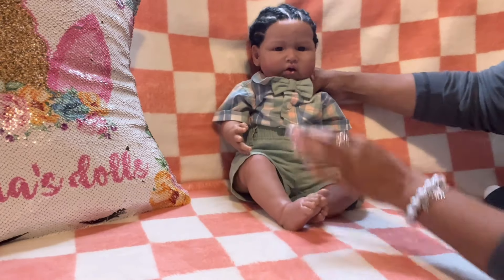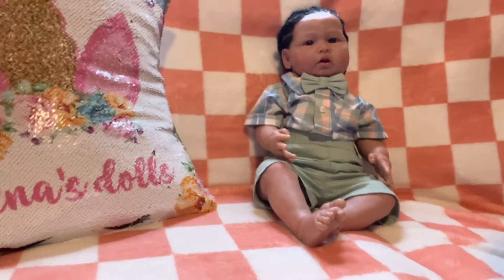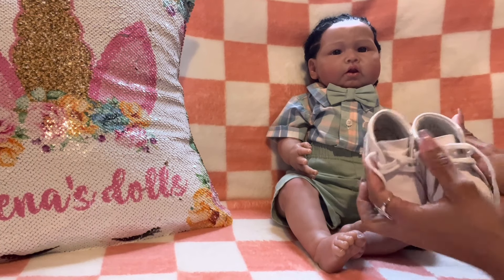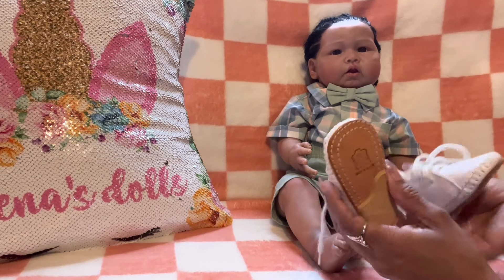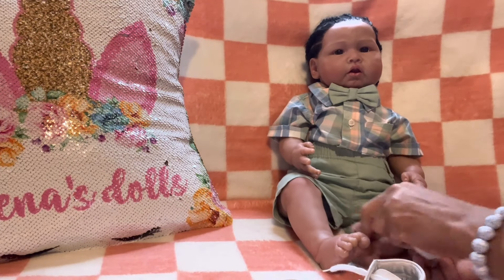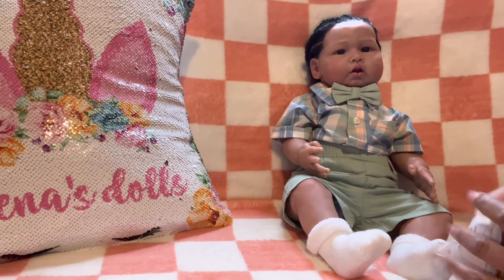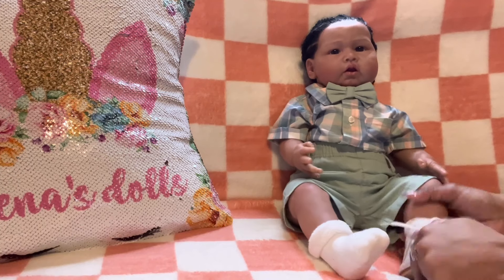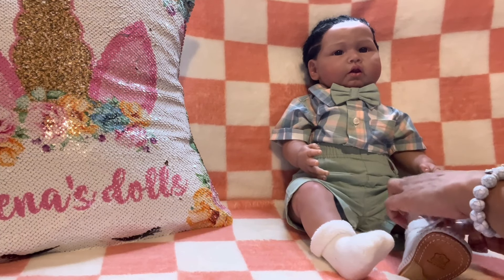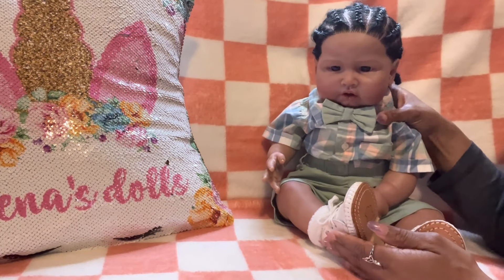His bow tie in turquoise matches his cute little shorts. I'm going to put him back on these shoes — everybody's been asking about them. These are Bud Kids — that's the name on the inside. They're all-leather hard bottoms, made in Mexico. These are some cute shoes. My dolly sis Claudio Neal gifted me these in a box opening from a cute little baby I bought from her. I put these on all of my bigger dolls. Look how adorable he looks.